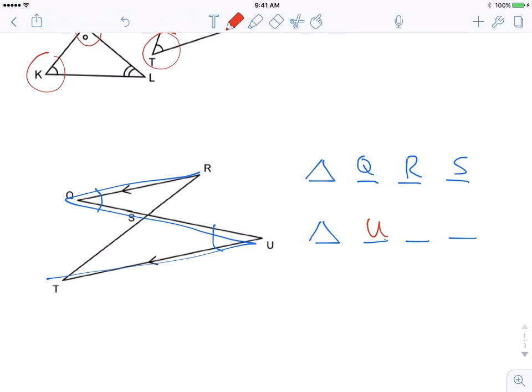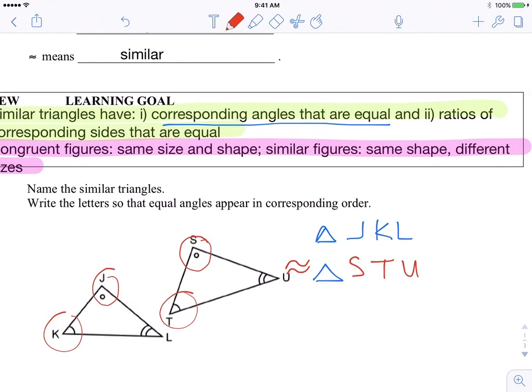R, by virtue of the same theory, if I do the Z this way, I have angle R equaling angle T. So that lines up. And of course, I'm only left with S. Of course, S lines up with S. That makes life a little bit easier. So just erase that. Okay, so we used alternating angles to define that. And then we know, of course, those two triangles are similar, because they're corresponding angles, as you see underlined in blue here, the corresponding angles are equal.